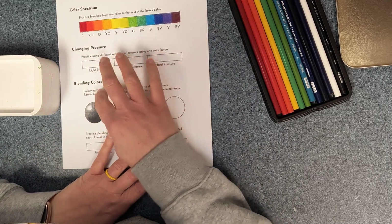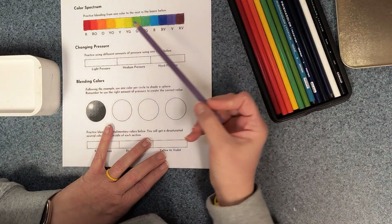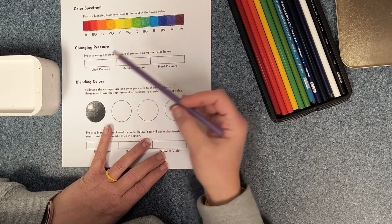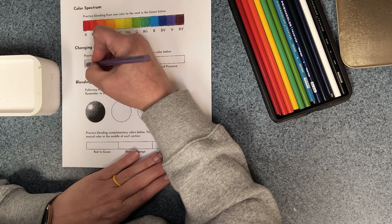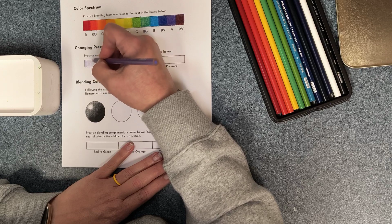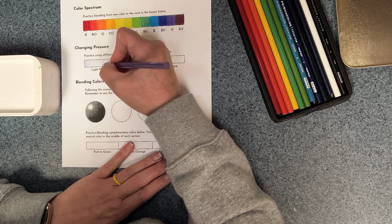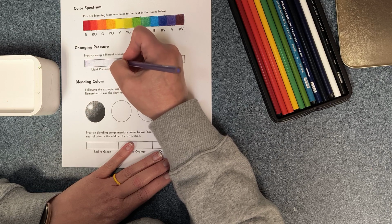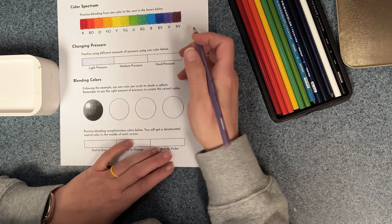So we are going to practice our pressure, and I would love for you to use a different color than what you used above. So we are going to start out with light pressure. So when we do our light pressure, which we've already done before, you should see some white spaces in between. You should see the color, okay? Again, try and stay within the lines, but on a value scale, this is typically like a 2 or a 3, okay? So there's my light pressure.